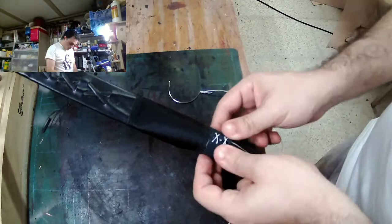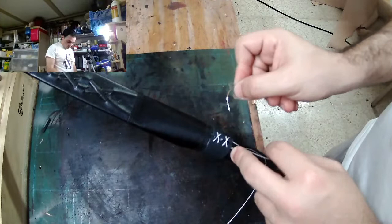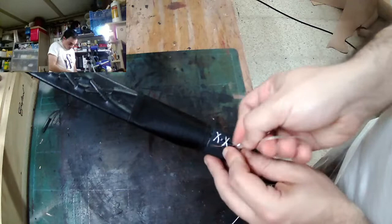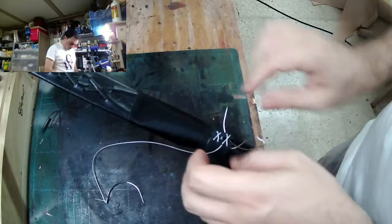Okay, now I think I would like to go back and do another cross here, which should be okay. I should be able to do that. So one thread goes there, the other one goes there. Okay, cool.